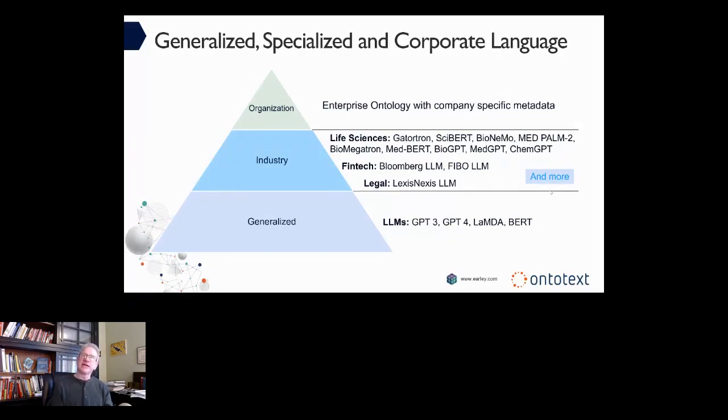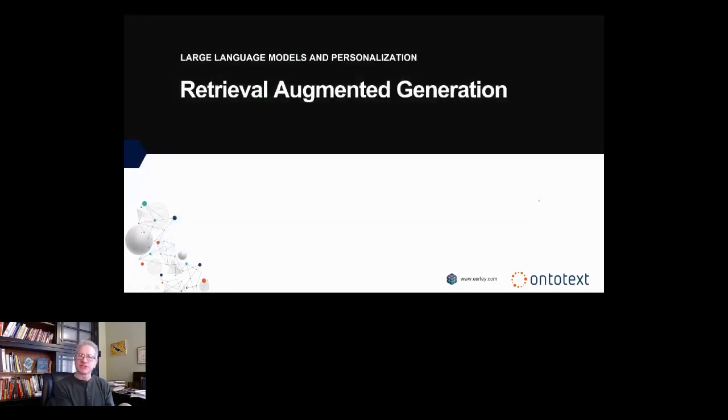And the reason why they're large language models is that they have other parameters such as weightings and numbers of layers of the neural network, and so on. So again, I want to make a distinction between a corporate ontology and a language model and a large language model. Those are really different things, because we have to fine tune. A large language model is not going to know the language of your organization.